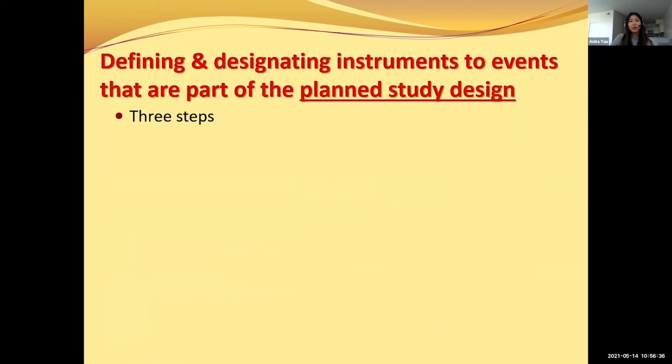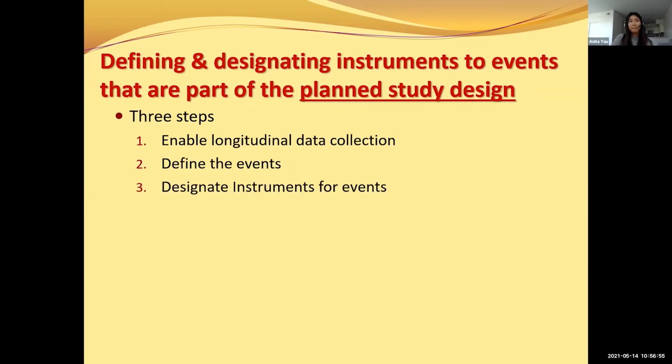So there are 3 steps to defining and designating our instruments to events that are part of the planned study design. So first, within REDCap, we want to enable longitudinal data collection. This is all done in the project setup page. And then we want to define our events. And then we want to designate the instruments for our events.